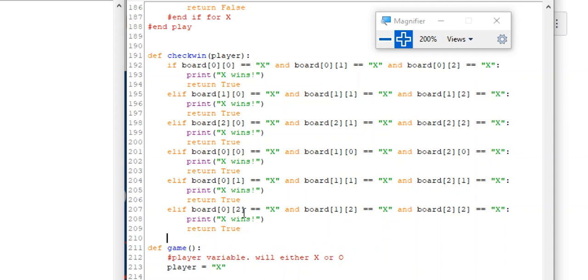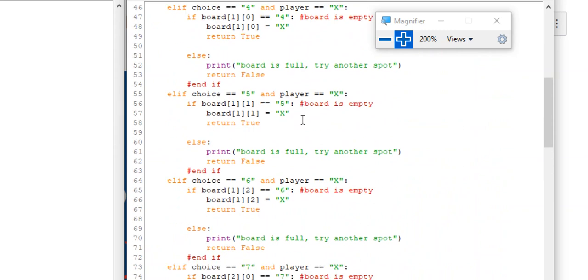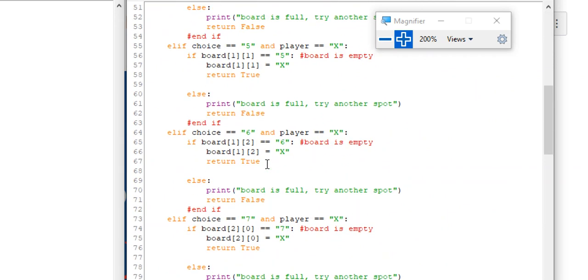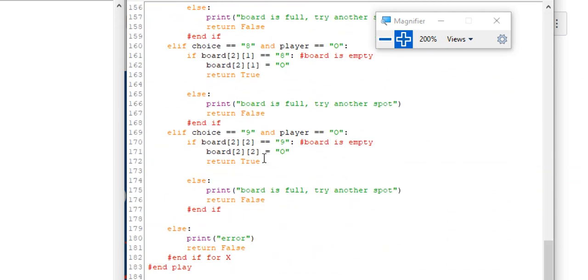And now I've got 2 more, which is going to be the diagonals. These could actually be done with a basic loop. It goes from 0 to 1 to 2. It goes from 0 to 1 to 2. So both of these could technically be done with a loop. My board's kind of small, so I don't really think it warrants it, but 0, 0, 1, 1, 2, 2. 0, 2, 1, 1, 2, 0. Those are the last ones.